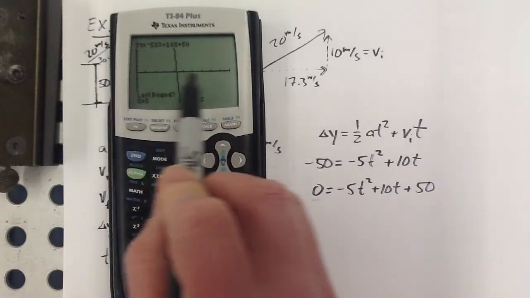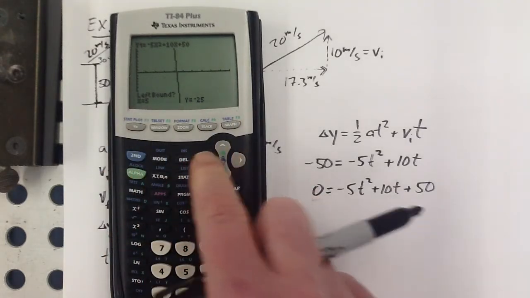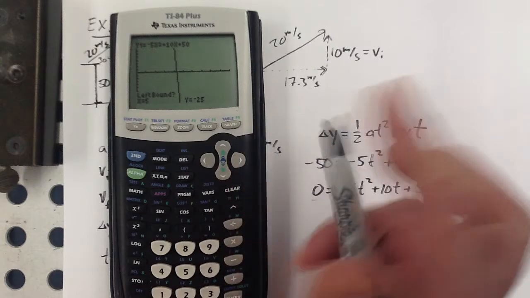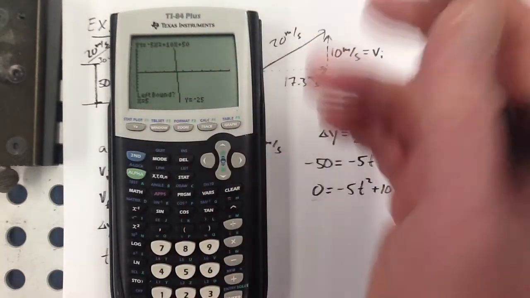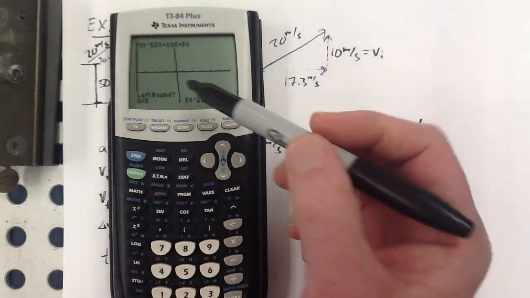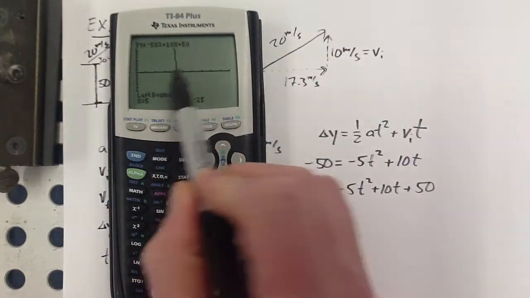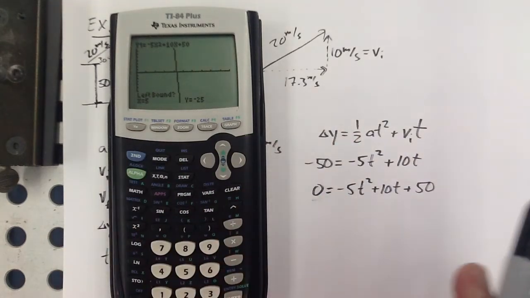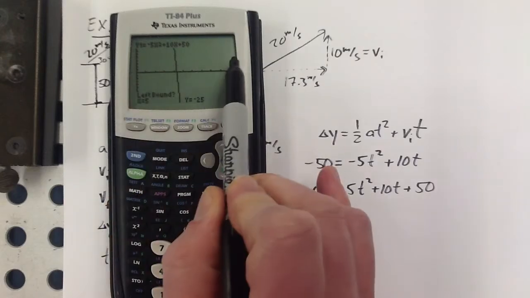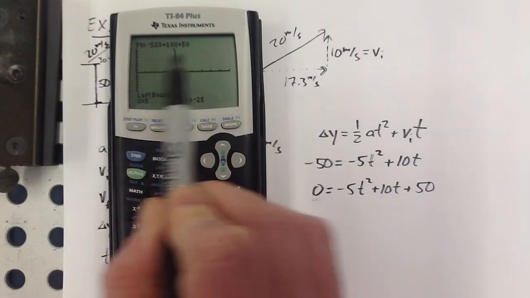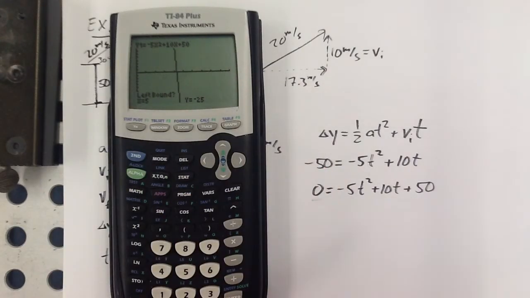For me, you could try to guess. There's a little game you can play with the arrows here. Don't do that. That's just a waste of time. You can type in the left bound, the right bound, and that will save you time. I think it will be more efficient and more accurate. You won't get frustrated with not knowing where the cursor is. So where does this cross? It looks like between 4 and 5, but you know what? I'm not even going to take any chances here. I know for sure it crosses between 0 and 10 because those are my min and my max. And so I'm just going to use those.